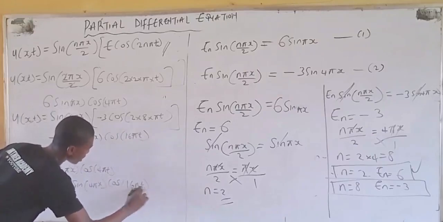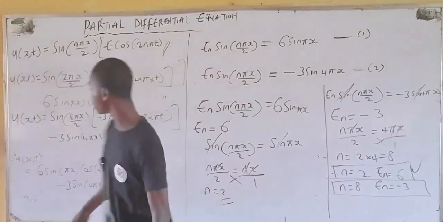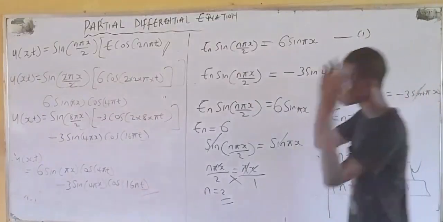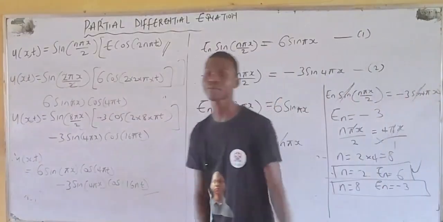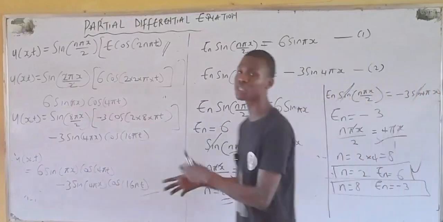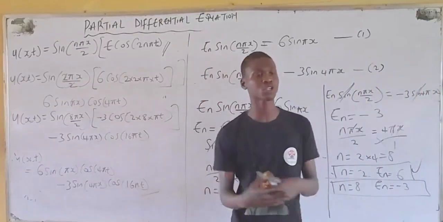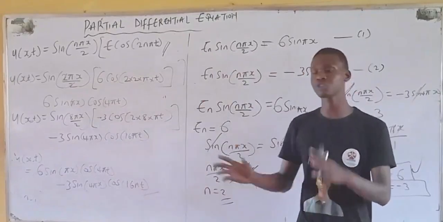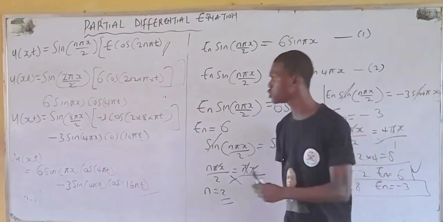So for that question, this is the general wave equation. This is what we've been calculating so far. This is our answer. So given a question, just understand what the question is. Understand your initial condition, understand your boundary condition. Then implement your boundary condition, also implement your initial condition.